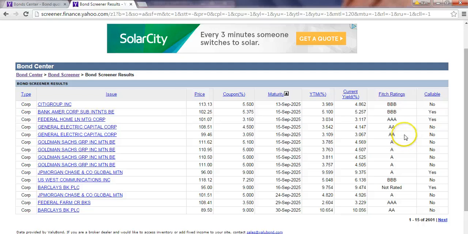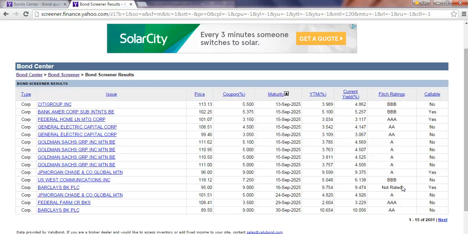They are not as financially solid as A companies, but heck, it's a B. And I think a B could still be pretty good. Now, a company that's not rated, well, that might be suspect, but maybe not. I mean, it's Barclays Bank. We would have to do some more research, but maybe that's okay.